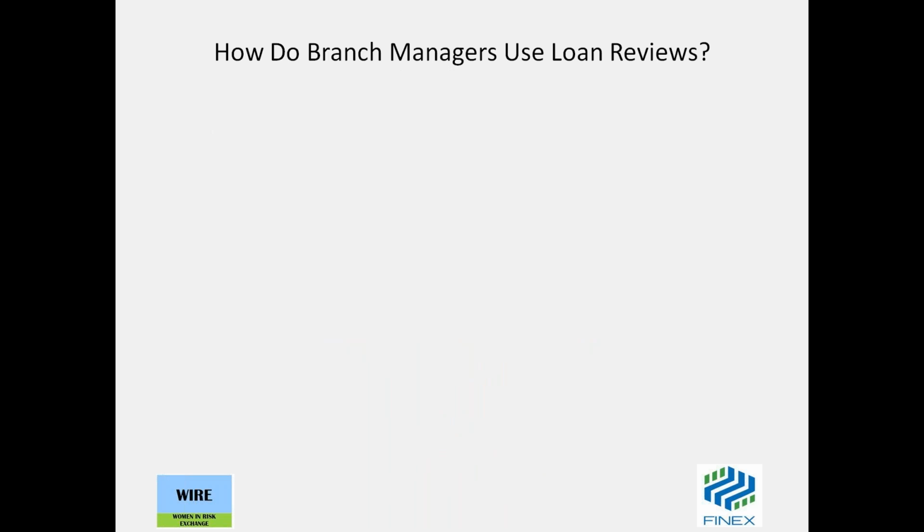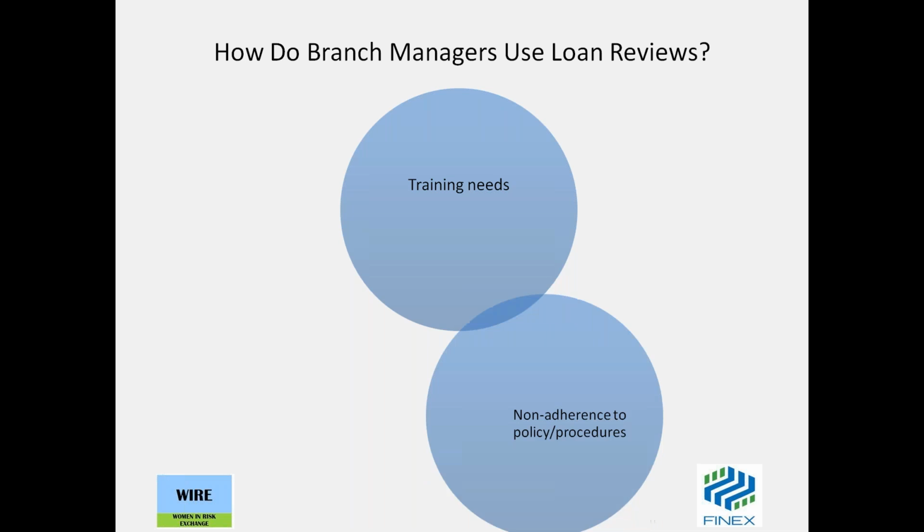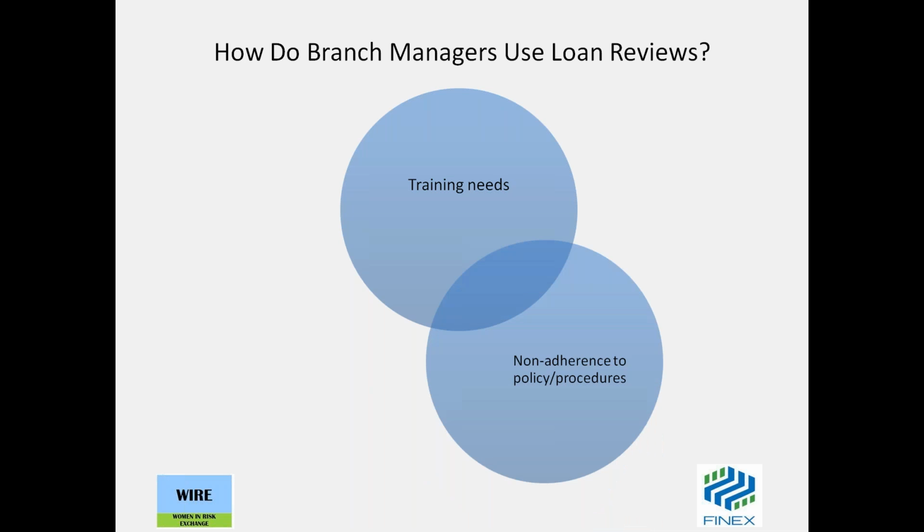So how is it helpful? Again, training needs, non-adherence to policy procedures. Branch managers are some of the busiest people in a financial institution. I don't think I've ever been in a financial institution where I have never seen a branch manager trying to fit 12 hours of work into 8 hours, because they have to manage staff, look at clients, approve loans, go meet new loans, deal with operational matters. You guys are doing so much, branch managers, okay? So you sometimes can't understand if there are training needs, or if maybe your people are not adhering to policies and procedures. So this is helpful for you.